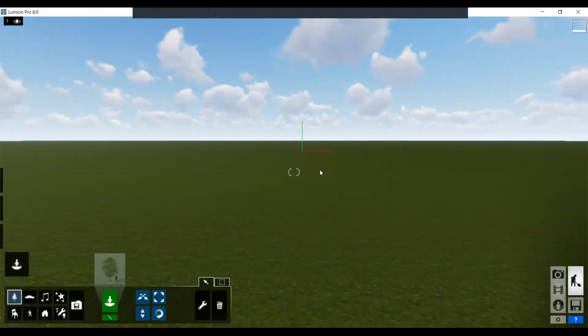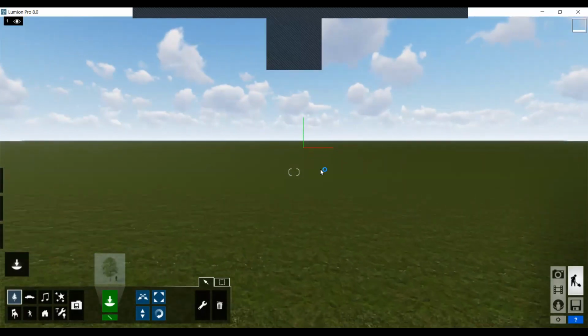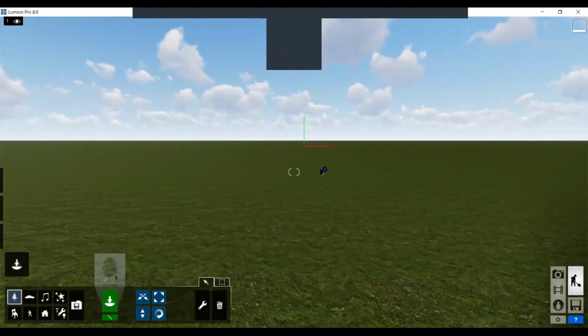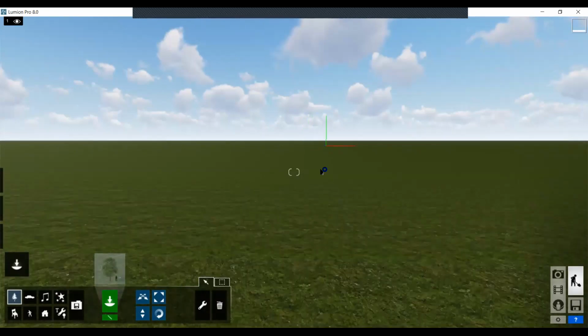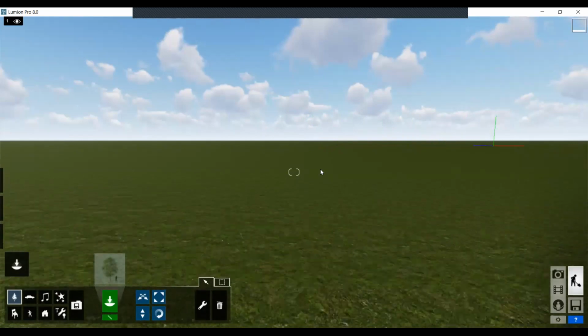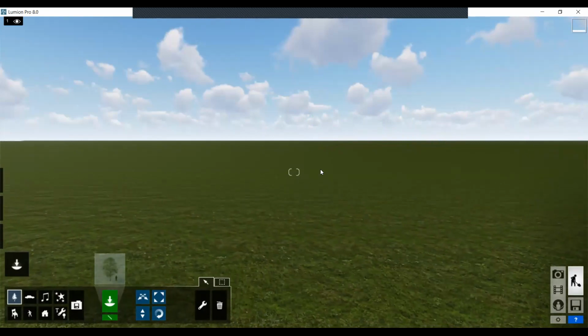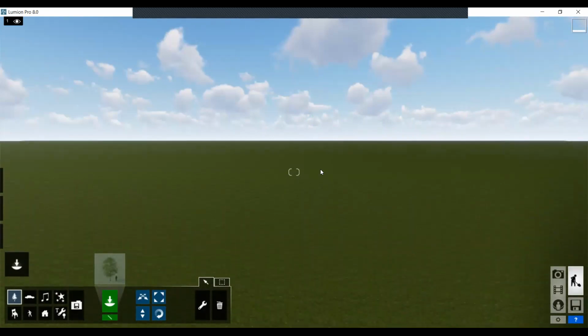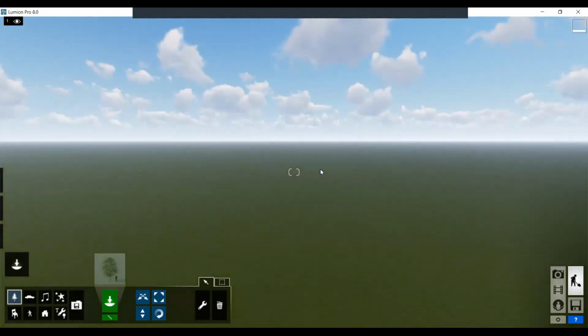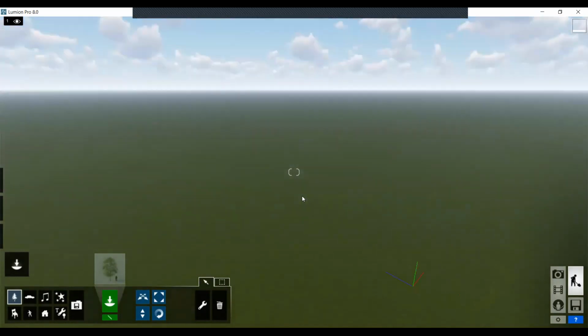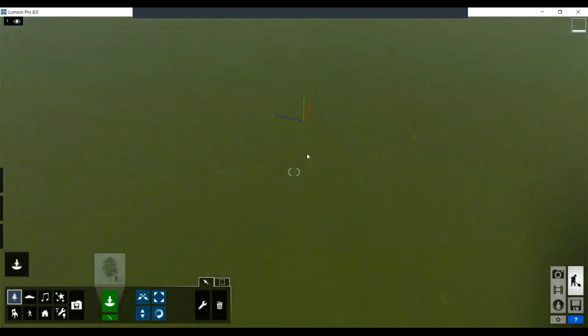So now I'm going front, hold shift to go faster and hold space to go even faster. Now I'm going to hold A, I'm going left, hold shift to go a little faster and space to go even faster. So just try this out. Now I'm just going up, shift to go faster and holding space bar together to go even faster. So just try out all these navigations by using shift and space.